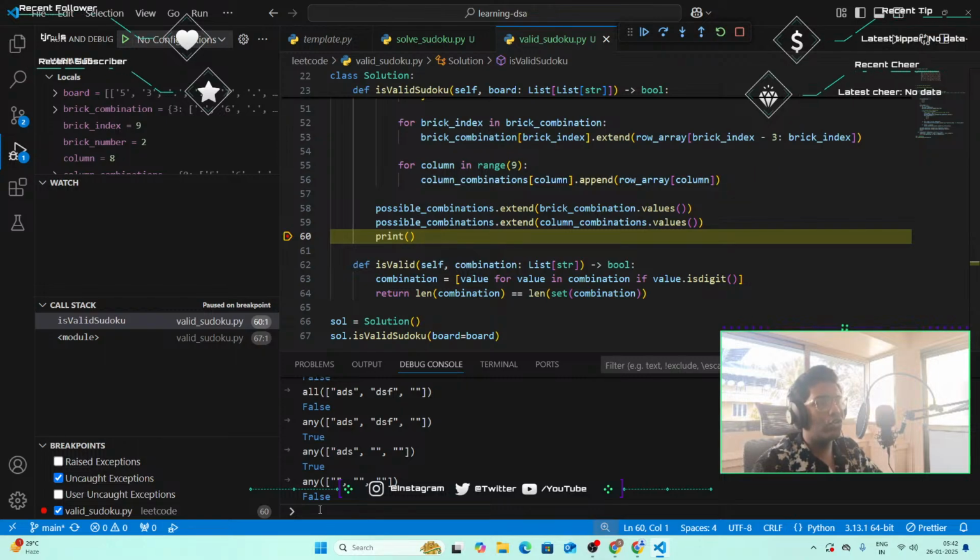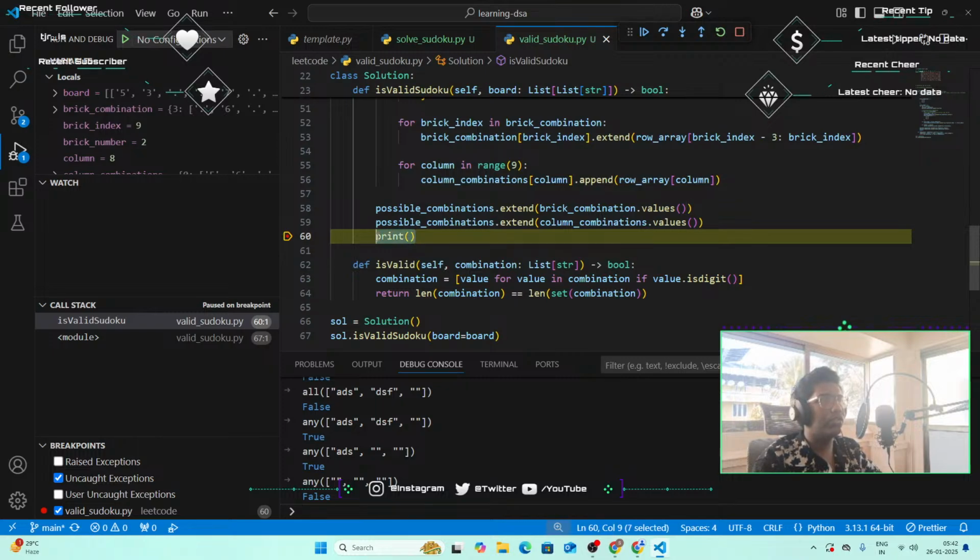So with that logic in mind, Sudoku is only valid when all the combinations do not have values repeating in them, right? What do we have to return? Do we have to use any or do we have to use all?